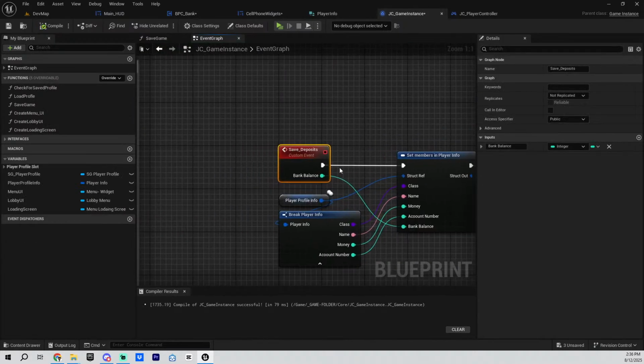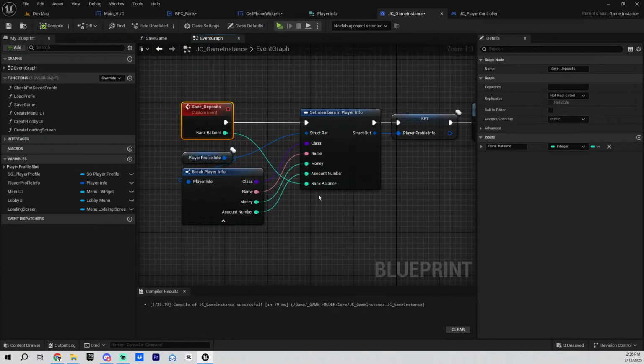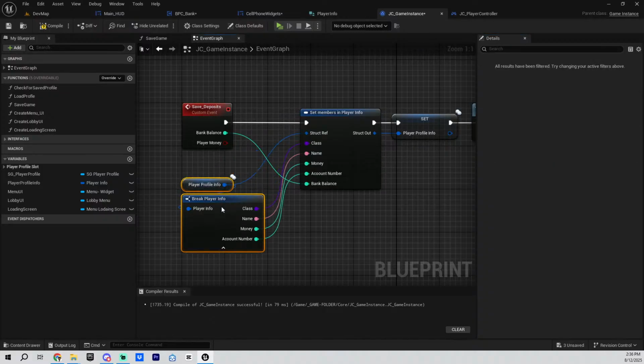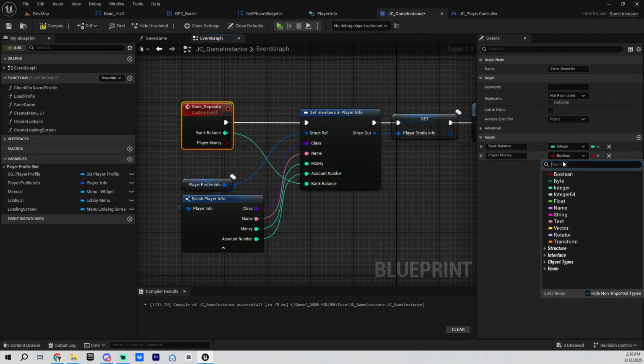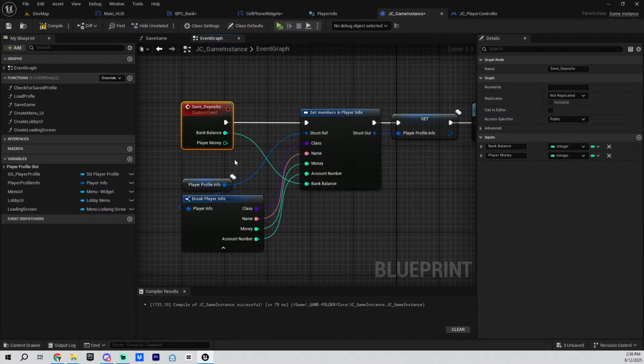But we also need to pass another one, say player money, and this goes to player money.